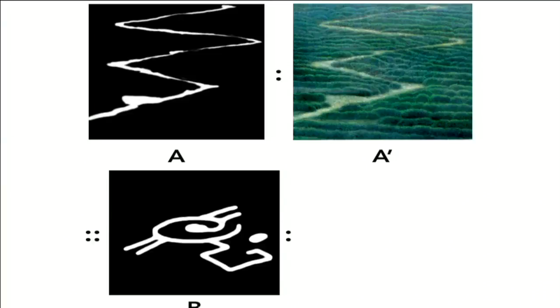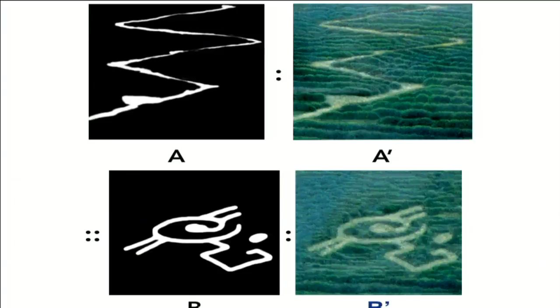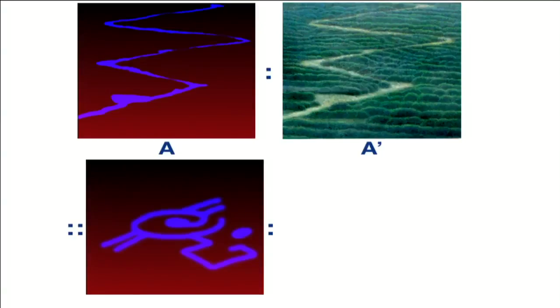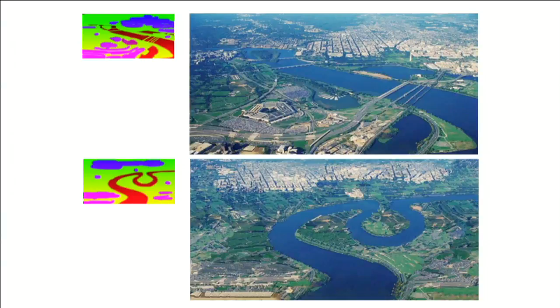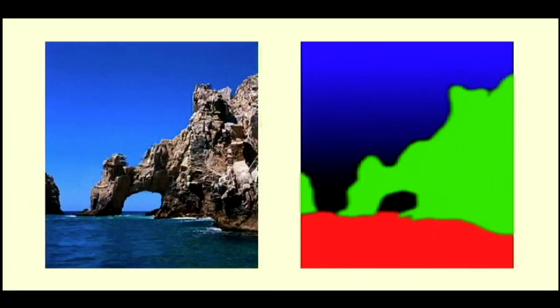Essentially this is a guidance channel that says, use trail texture in the white regions and bushes in the black regions. And when you do synthesis, it looks like that, which is interesting, but it has lost the perspective effect of the trees getting smaller the further away you get from the viewer. So I fixed that by adding another channel. There's a red channel that specifies depth, and then the synthesis works fine. And then you can go crazy with your annotations, so here's a more complicated cityscape annotation. And then 17 years later, we have edges to cats, and now we're done.